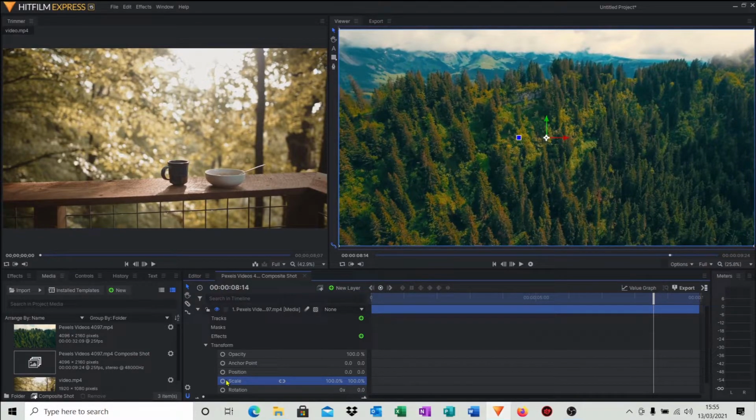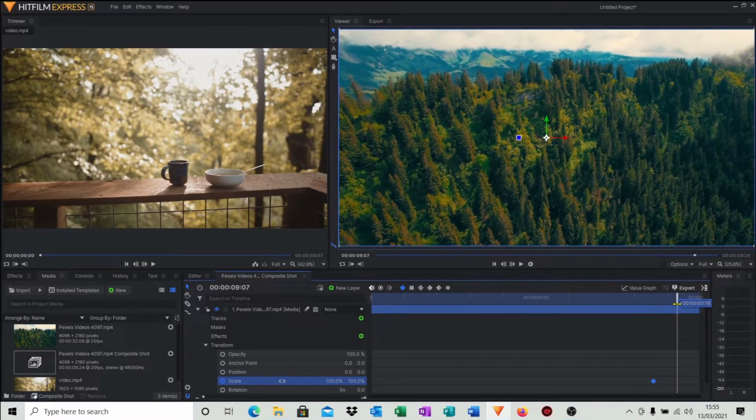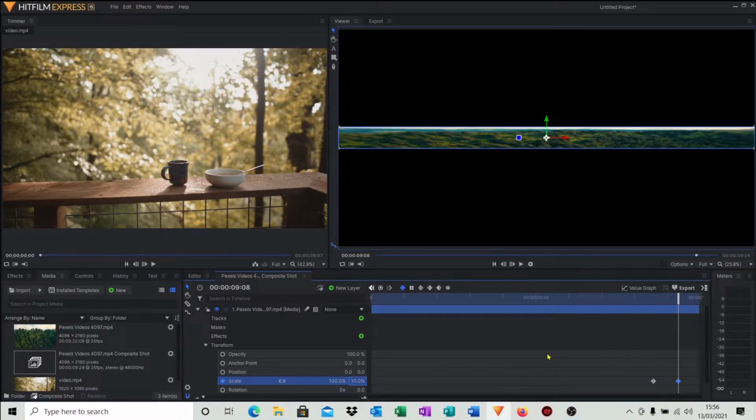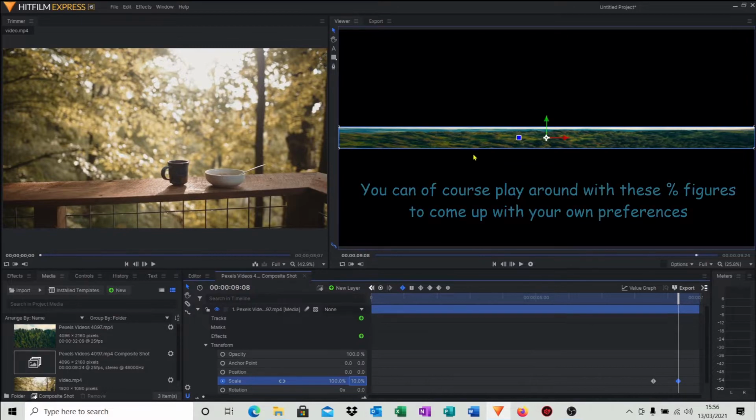So we hit the scale little icon there, and that puts a little keyframe there. We're going to move our timeline cursor around about a second or so into our video clip. It doesn't need to be too precise, it's just a demonstration. And what I'd like to do now is reduce the height of the video clip to around about 10%. So I'm going to click that, and simply type in 10. You can see there now our screen has shrunk down to 10%.